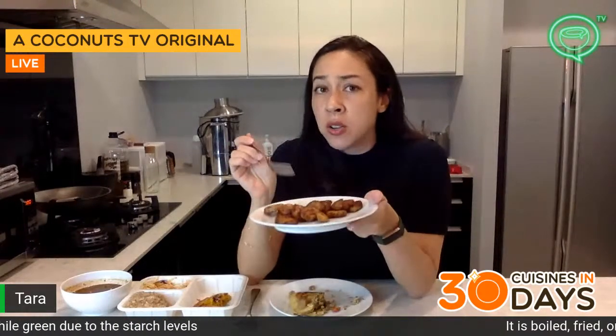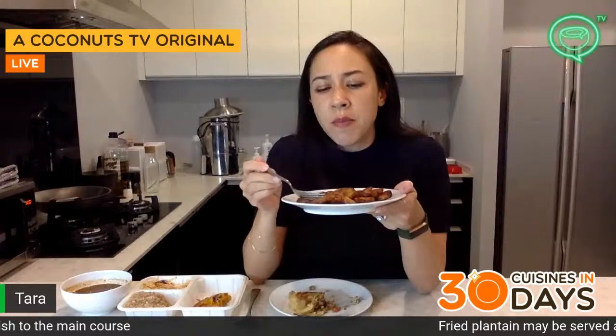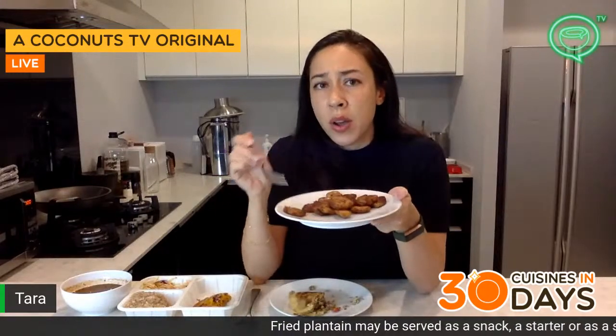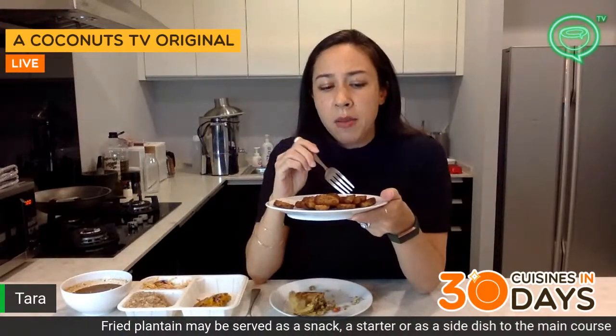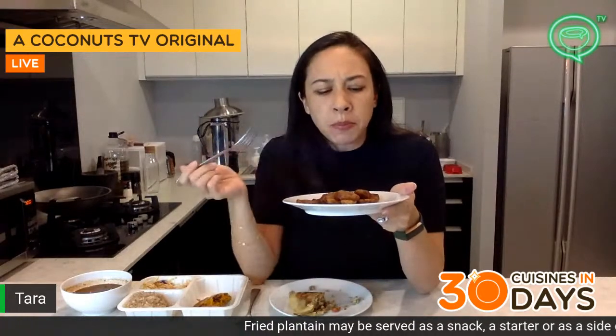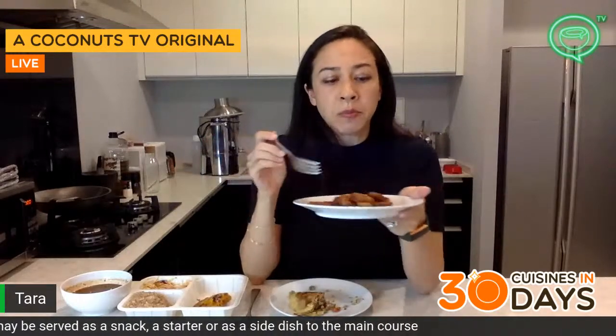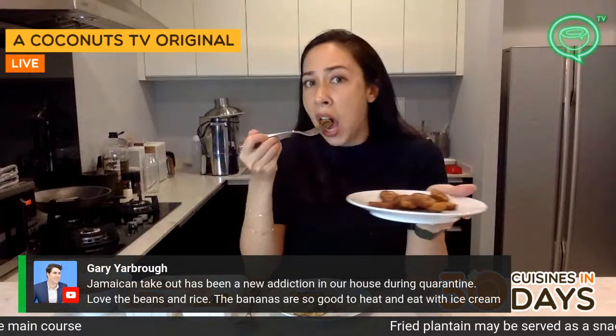It's like a vehicle for this yummy cinnamon seasoning. So it's not quite a dessert, and I think it does go with this roti. It's funny, it's not quite a dessert, but it's not quite like French fries or chips where I want to put ketchup and chili sauce on it. It's kind of in between. A little sweet, but not really. Quite curious. Okay, so I could definitely continue munching on these, and I think I will.